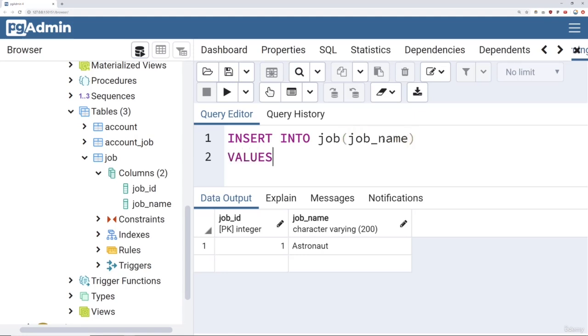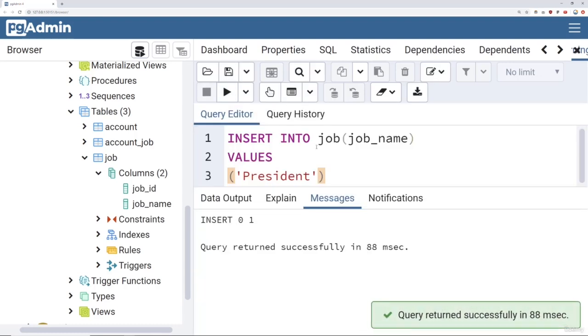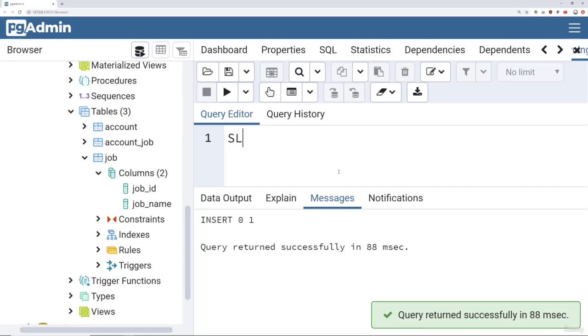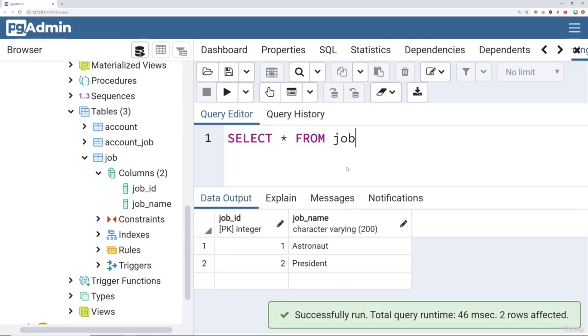And we'll say values. Let's go ahead and have it be president. So we'll say president as another job, run that again. And if we check out the table again, select everything from job, notice that the job ID is automatically being increased for us, which is really nice.